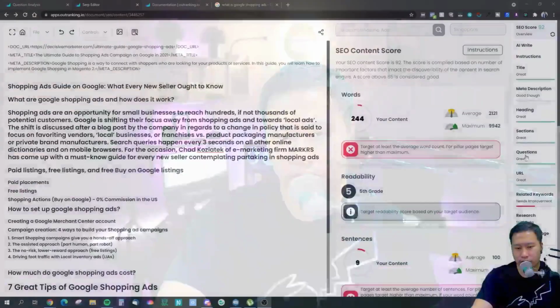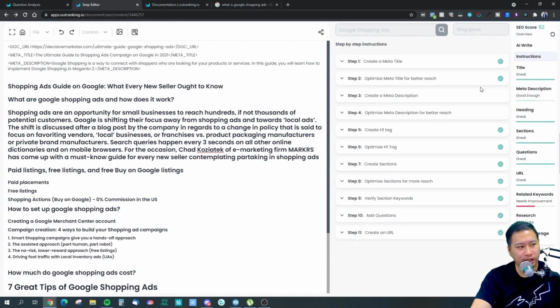I would say that their SEO content optimization feature is very step by step. It's very organized in a way. They have instructions. If we jump back in here, if you just click on the instructions, they do tell you, okay, this is step 1, step 2, step 3, and so on up to step 11.